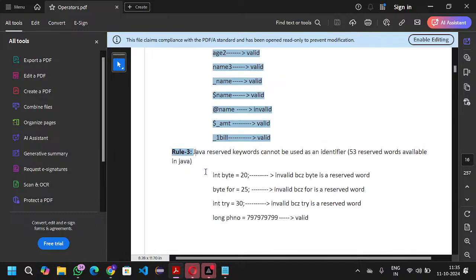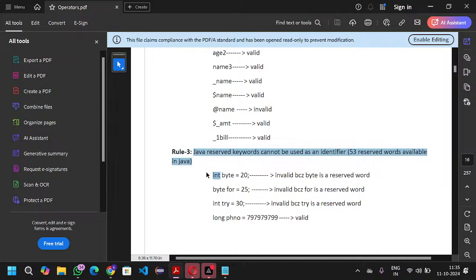What is the third rule? Java reserved words cannot be used as identifiers. If you see here, int is a predefined keyword, byte is also a predefined keyword. So don't use predefined keywords as identifiers.